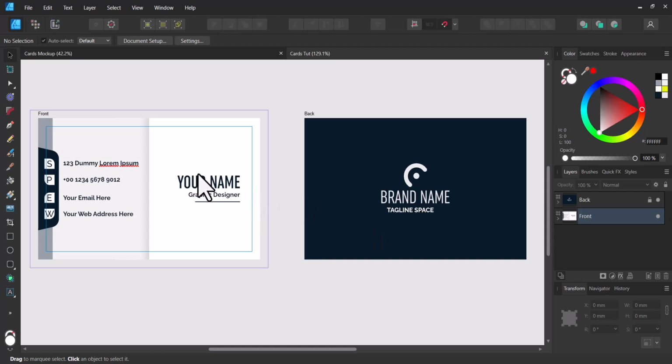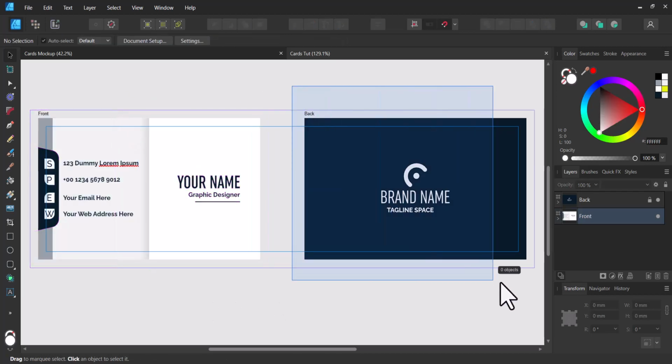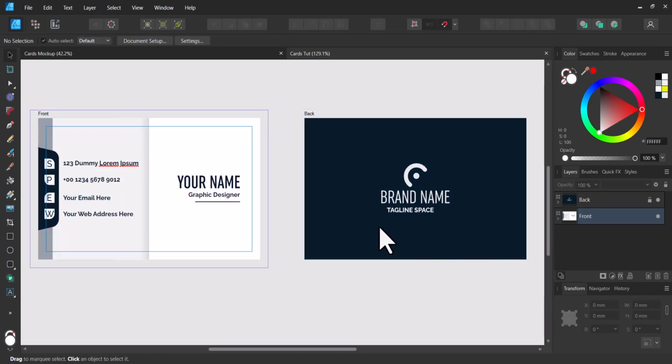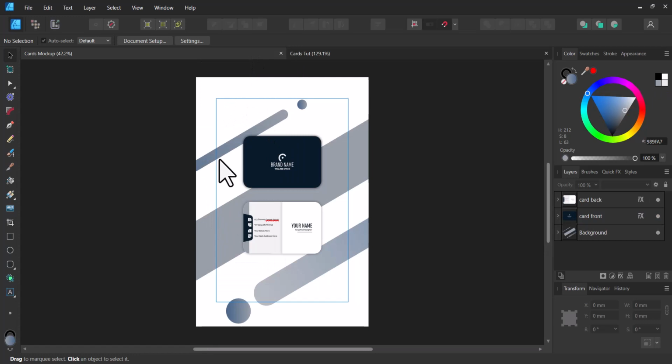Today I'll be taking you through how to create these nice cards. As you can see, these are business cards with a logo, brand name, and tagline. The cards are minimalistic, very clean, with fewer details. As you can see, I have some kind of a mockup. You can see here, these are the same cards.